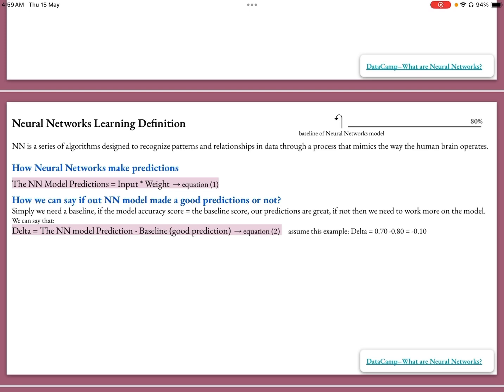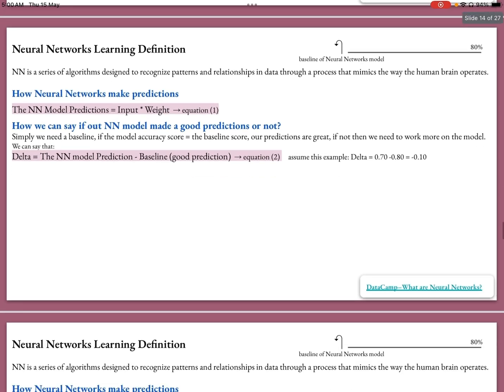Initial baseline of neural network is set at 80%. Let's assume our neural network model gives us 70% accuracy, then the delta is minus 10%. Okay, and we will come to this one later.